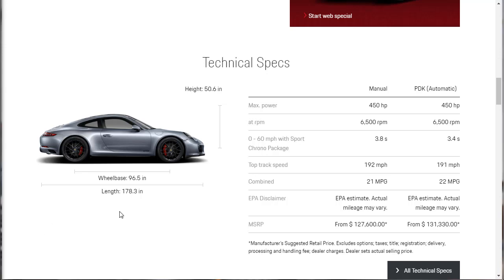Here's why I recommend the GTS. With so many versions available, and there are a lot of versions of 911s available, many of them with overlapping price windows, the question is, which one do you get, right? Knowing the answer will get you a long way towards picking the ideal 911. I think the GTS is a can't-miss proposition, whether it's a 911 GTS or a Porsche Panamera GTS. What I like about the GTS is that it's got more power than the regular Carrera. The GTS always has more power than the base model Porsche, and it gets all the sporty bits, but it's not so extreme that it doesn't make sense for daily driving, right?